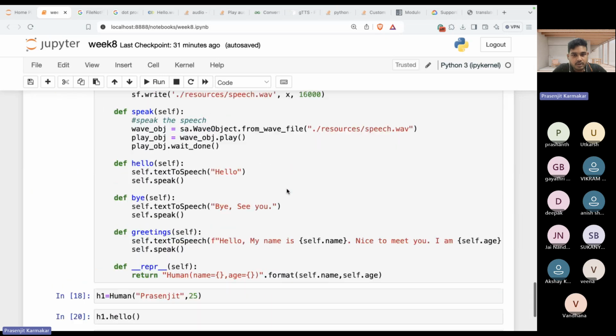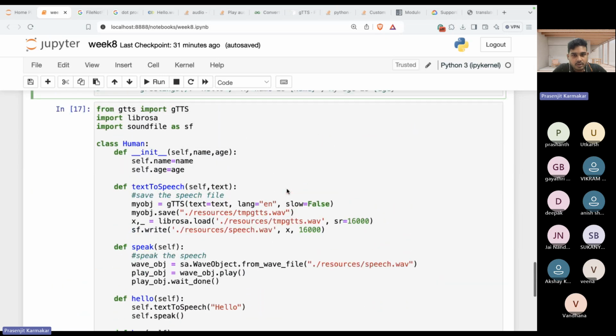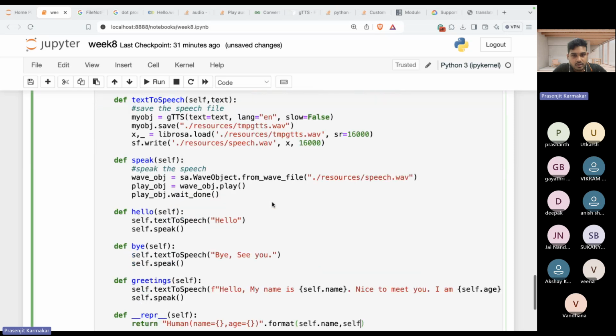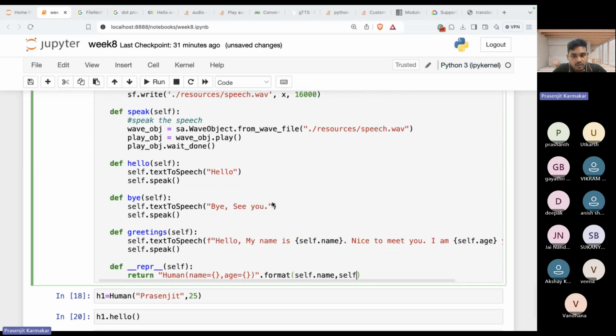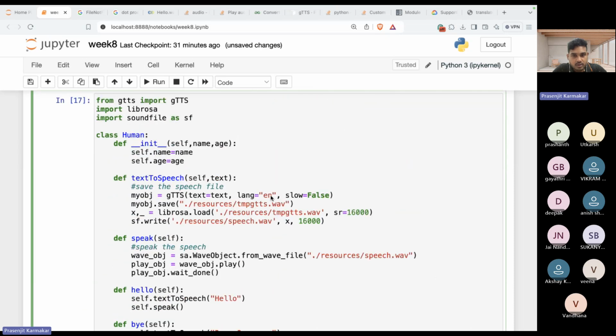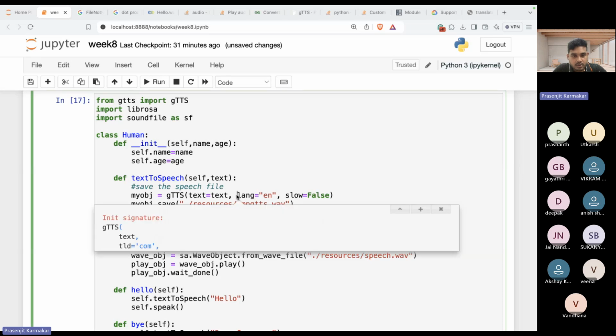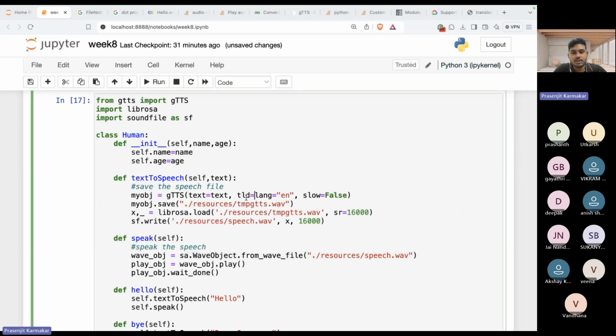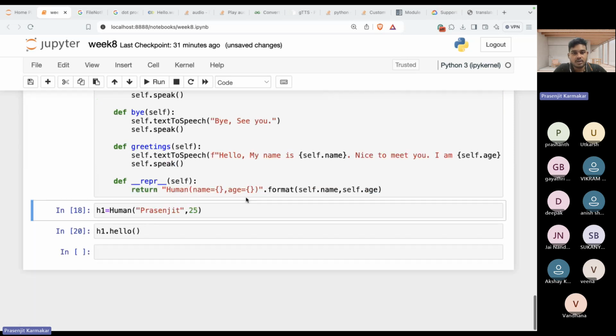Hey, what happened? This TLD parameter, it changes the audio.